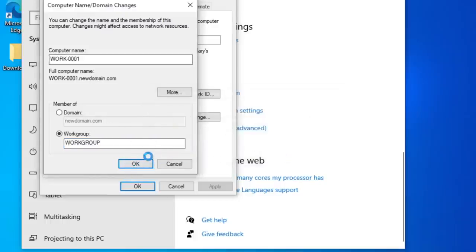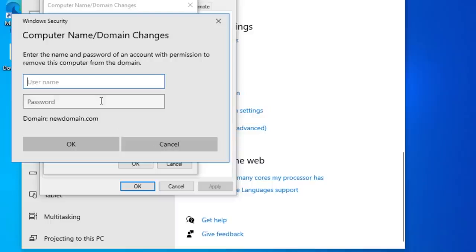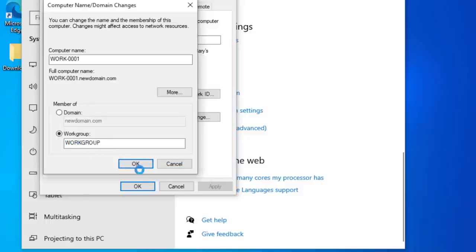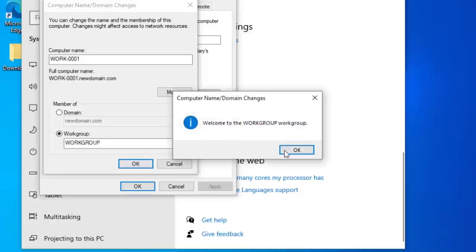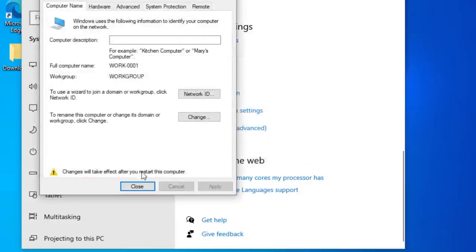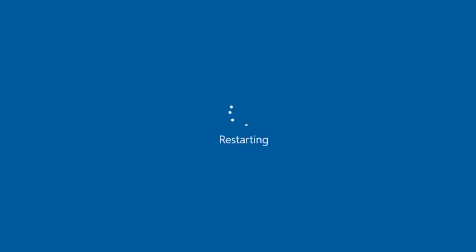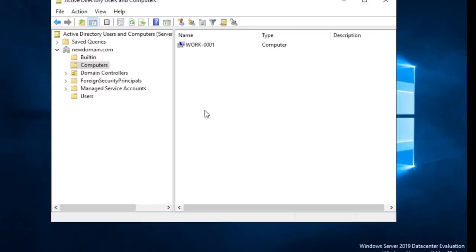I'm going to reboot. And now you'll suddenly see that Active Directory can tell that I have removed the computer. And now I have to use my credentials again for the domain so I can remove it. Okay, I'm going to remove it. And then once we reboot, we can see that the computer is no longer part of the domain. So, all right, click reboot. So we're gonna watch this in real time. You'll see this icon change here. All right, so it's rebooting and it should come up here.